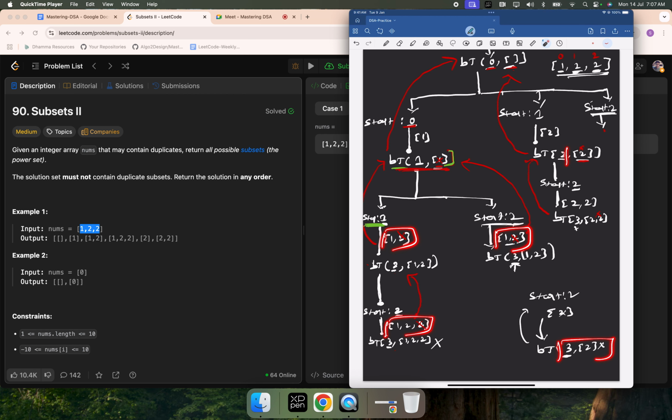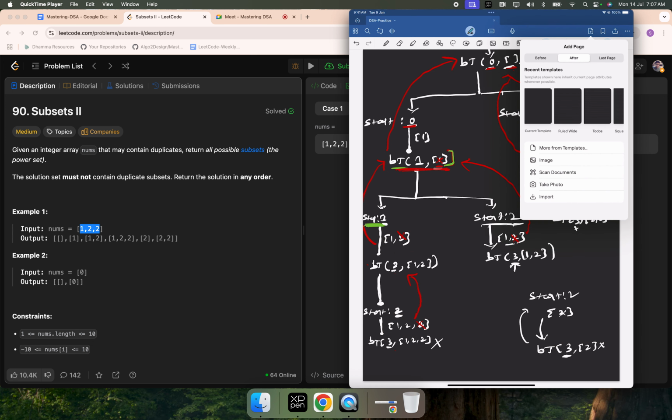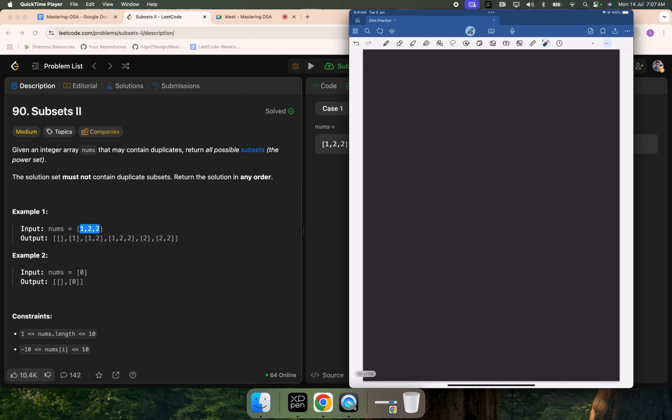Now, can you tell me how to avoid the duplicates, right? So to make it cleaner, this is what happened, right? So you are starting from index 0, and whatever indexes you are trying to pass from here, the backtrack call will start from that index.